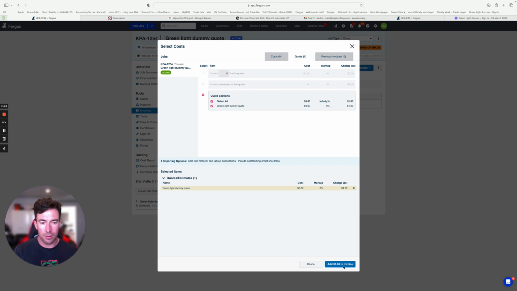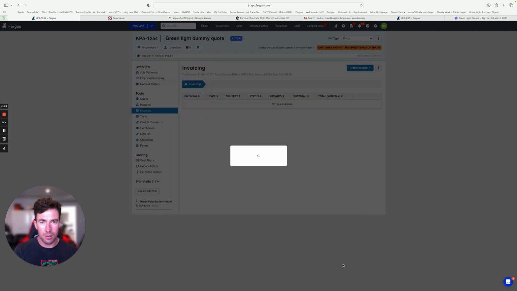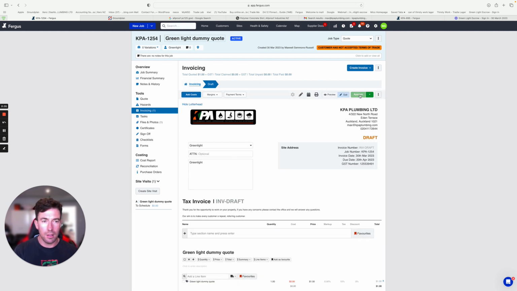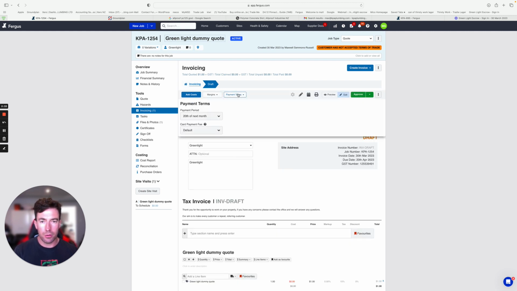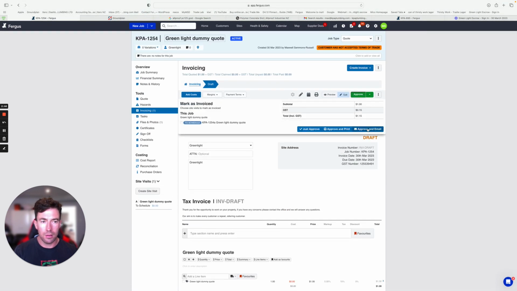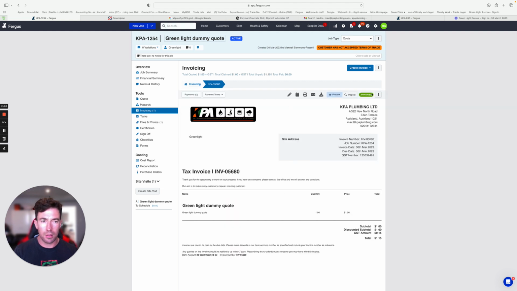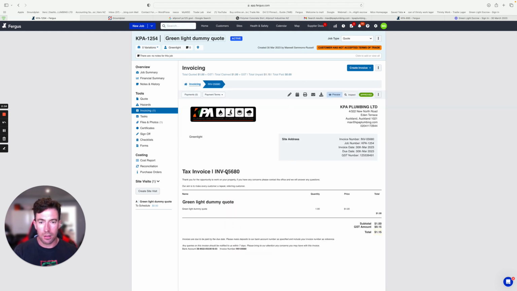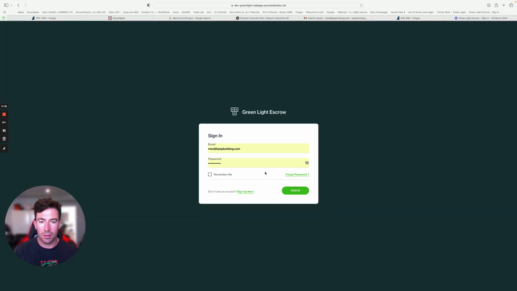Okay, it's ready to go. This is probably the longest, hardest part of it. So payment terms on receipt. Okay, so approve this quote for $1. I can just approve it here because I use Xero, and I'm going to drag it out of Xero. So I'm going to grab this invoice number, just copy and paste it, and then I'm going to go to my Greenlight login.